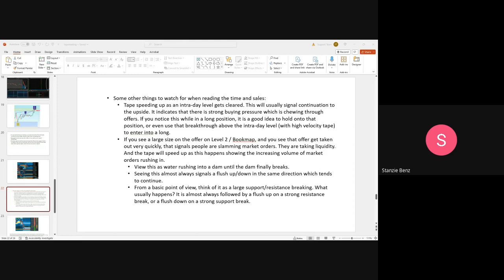Normally I say wait for a retest of a zone, and 90% of the time that's true. If it's a red zone and it got chewed through quickly, there's a very good chance the price will just continue up if the tape is speeding up. It won't come back down to retest that zone. For blue and yellow zones, every time wait for the retest. For a red zone, there's a good chance that retest won't come, and you can enter with the stop below that zone in case the price reverses. Okay. Any questions?